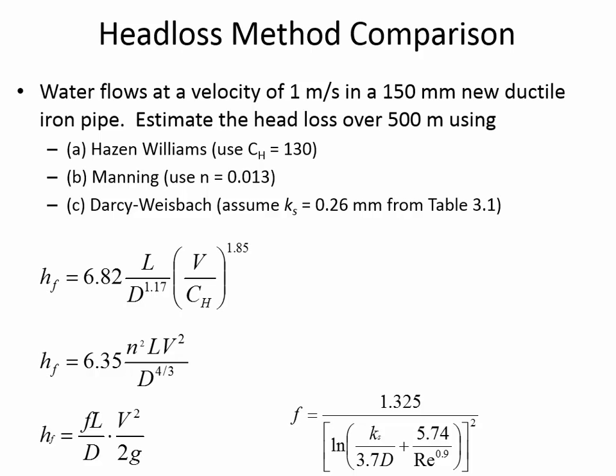And then 5.74 divided by the Reynolds number, 1.5 times 10 to the 5th power, and that's to the 0.9 power. Close the logarithm, and then square the denominator. You've probably only solved the Jain equation a couple of times. You're going to get used to solving it a lot. So see what you get for the f value under these conditions if you haven't already. Use your calculator to calculate f. Get some practice doing that.